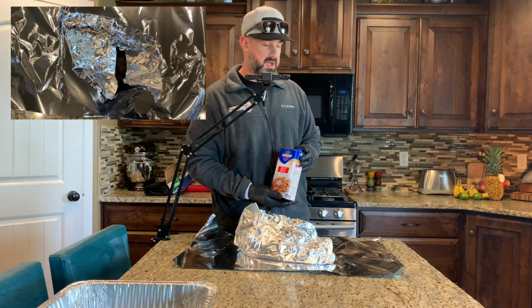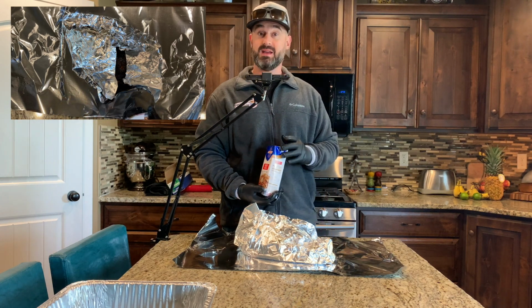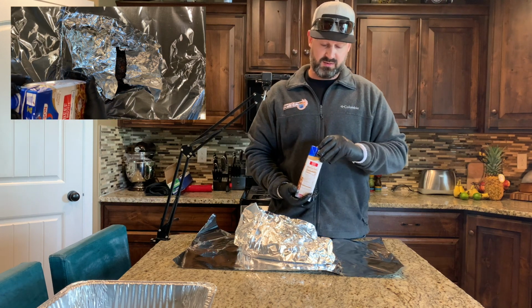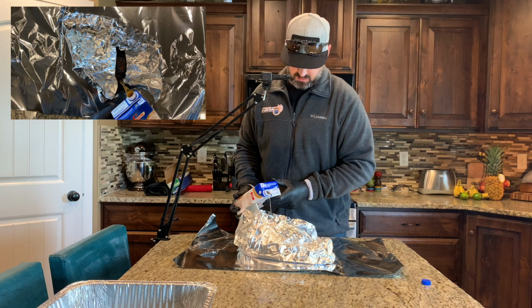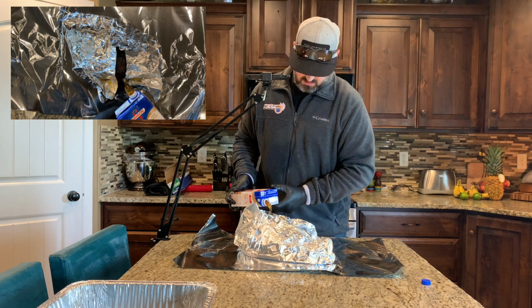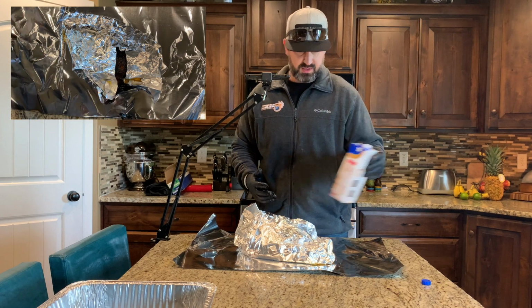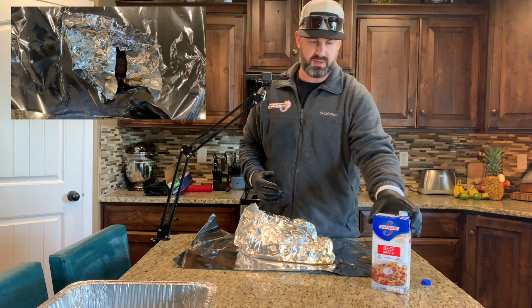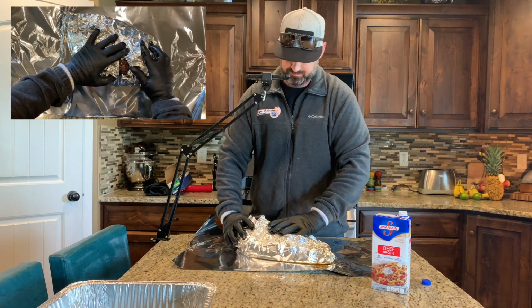You can use beef stock. You can use beef broth. You can use beef consomme. Whatever you really want to use. And if you don't even want to use any at all, you don't really have to. So for that brisket, I just literally put about half of that, so about 16 ounces in there.